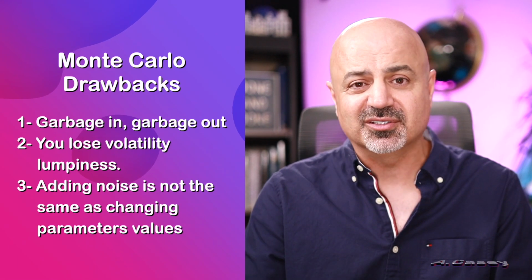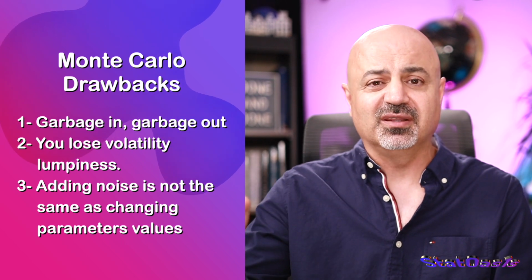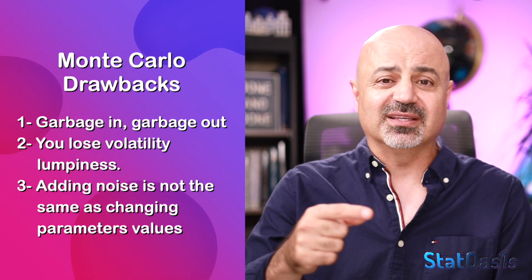Also, all the noise and the reshuffling you add in Monte Carlo is actually not going to change the parameter values. So let's say you're doing the moving average crossover, 20 over 100. You're going to shuffle the trades. You're going to add noise to the price in, price out. You're going to resample some or all the data. You can do many things in Monte Carlo. But the only thing you're not going to do is change the parameter value of the moving average. You're not going to say, oh, instead of 100, let me test 90 now. Let me test 60 now. So that's not in Monte Carlo.